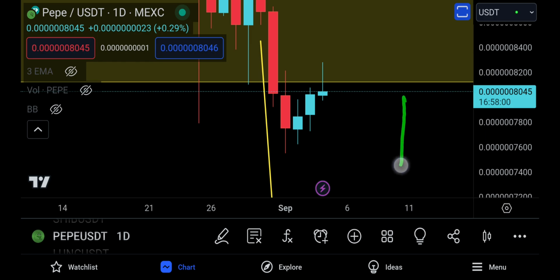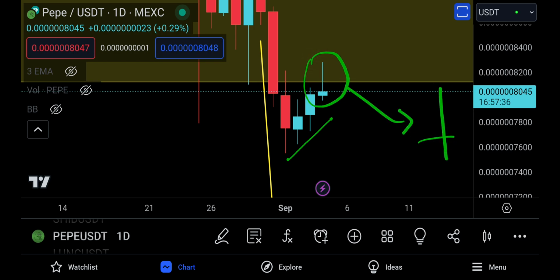like boom and boom, okay, a candle like that, and you have this red over here, just gonna draw that, so this one red right over there, next to it you got the green, which is actually, oh no, okay, that's gone. But anyways, you have this candle and then you have this candle. So if this candle ends up looking like this, okay, that's known as a shooting star.